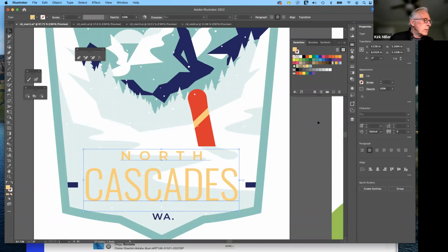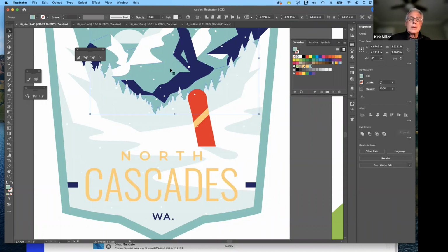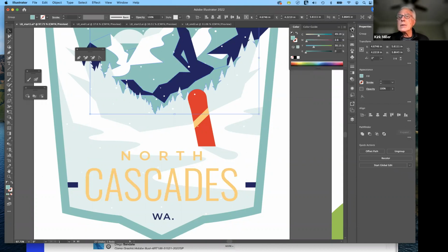Okie doke. So what I also want to do is select the color that we have here. Let's do that. And since this may or may not be a global color, if I make it a global color, then I could go back in here and change the value of the cyan from almost 50 to 80.